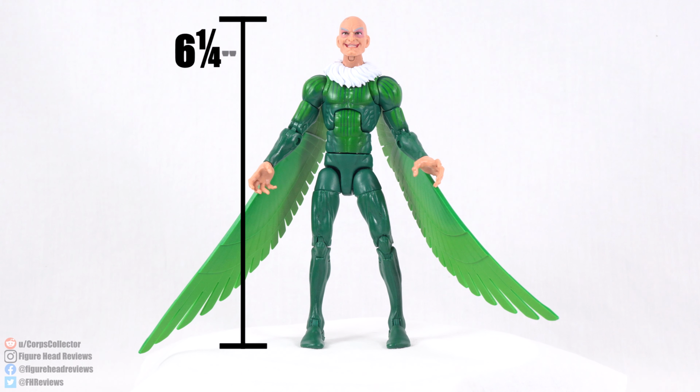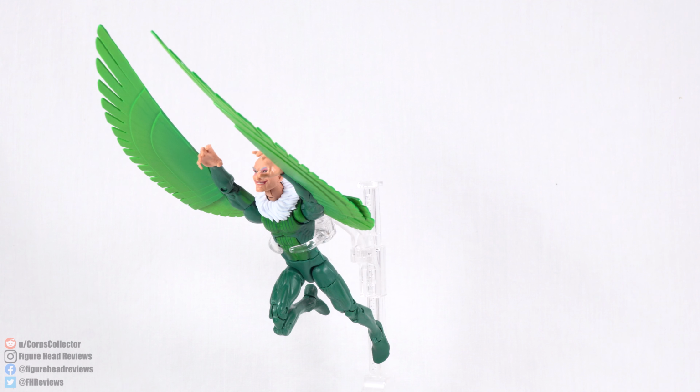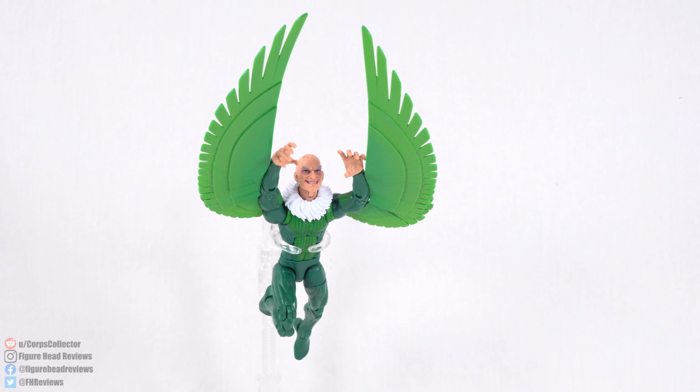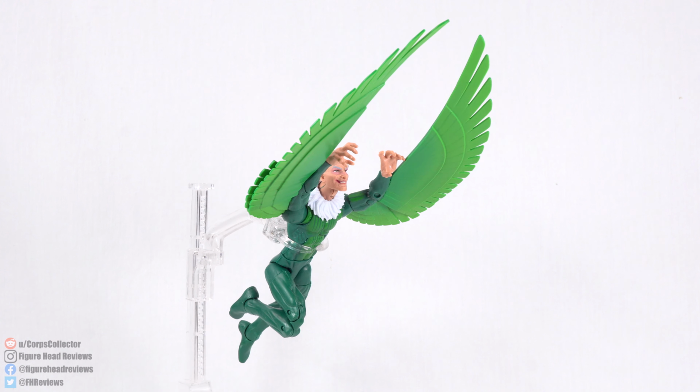Now, when standing straight up, Vulture is coming in at 6 1/4 inches tall, which makes him 15.9 centimeters, which is standard expectation for the Pizza Spidey body mold. I mean, he doesn't have any extra height added to him. But since he only comes with the alternate head, and we already looked at the wings, and we'll look at the Build-A-Figure piece later, let's go ahead and just jump in here and get a look at the paint and sculpt on Vulture.